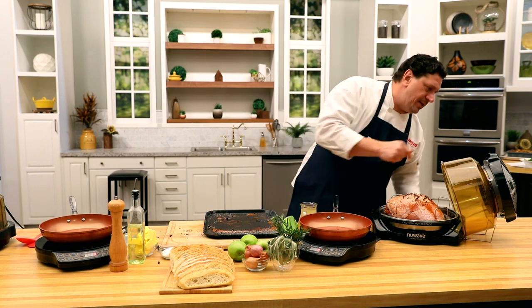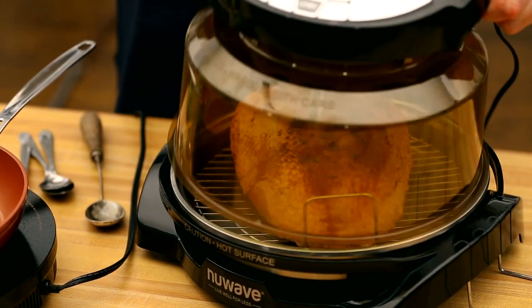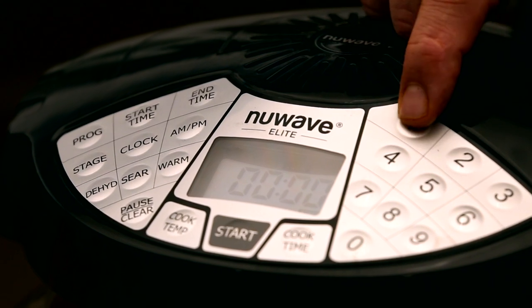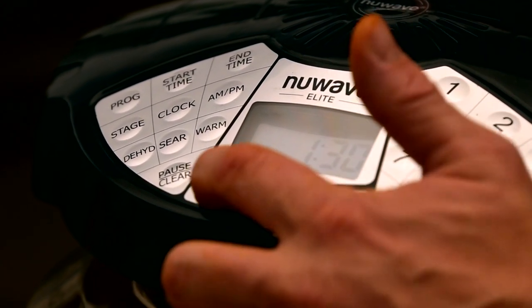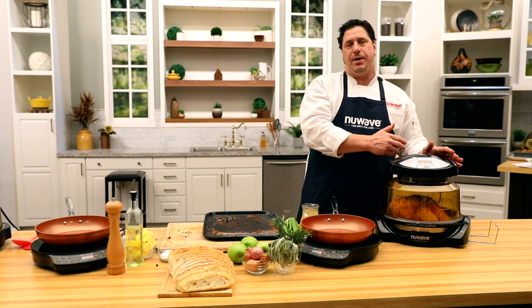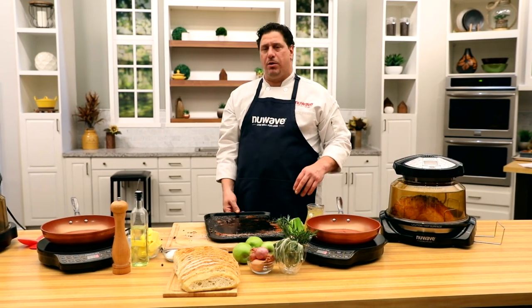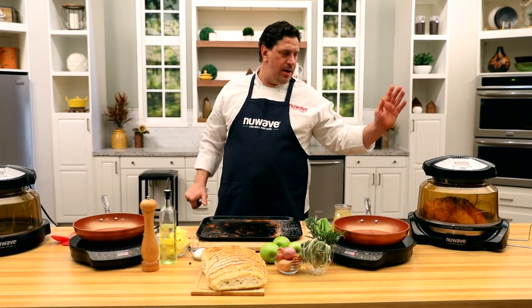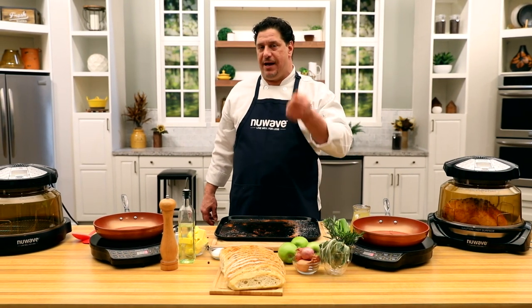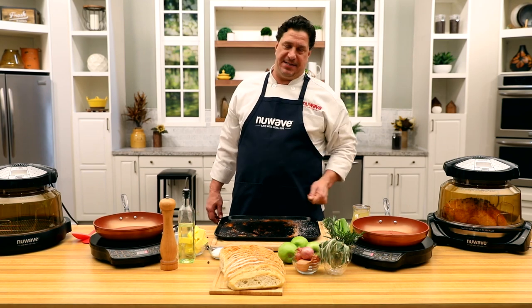Okay, and we are going to set this. Cook time, so let's do 130, and then cook temp, it's already at 360. I'm gonna start it. When we come back for the turkey, we are going to clean up, we're gonna sanitize everything, and this will be roasting long, and we're gonna start a very simple, very fast, homemade Thanksgiving Day stuffing.